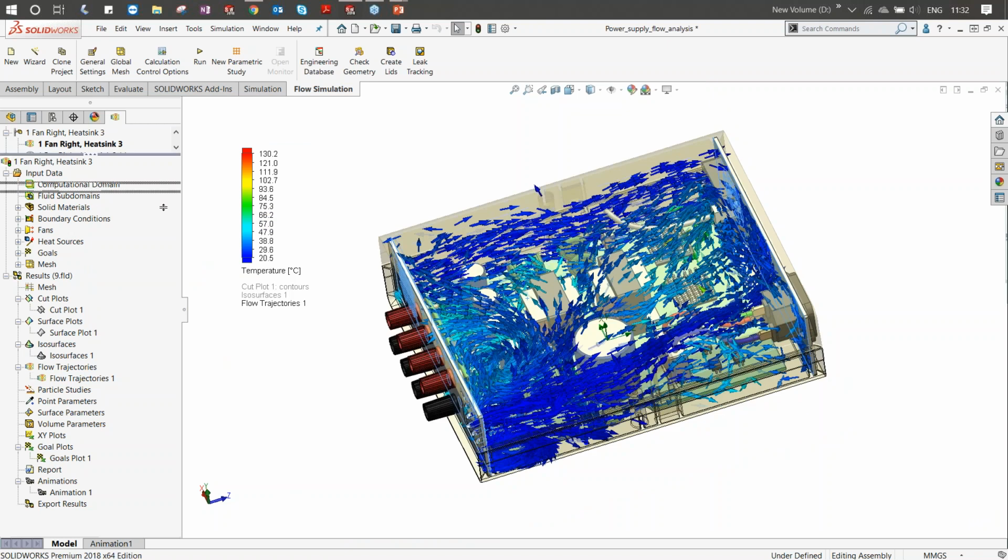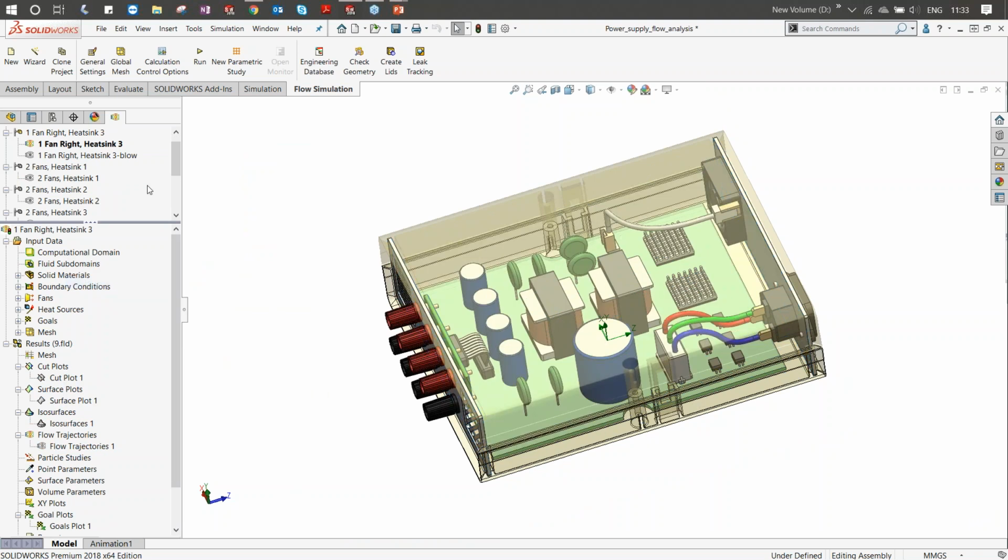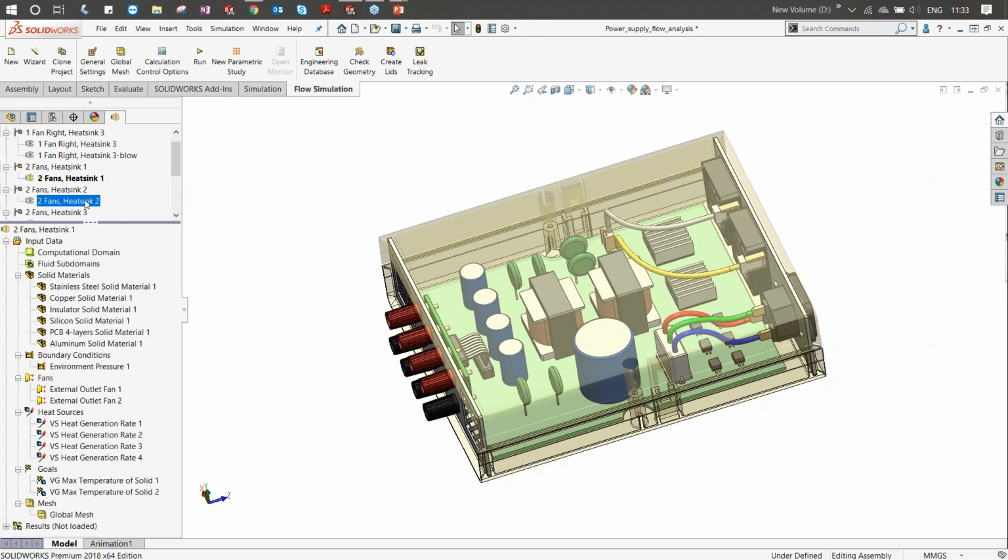In a similar way, I have done the analysis for multiple possibilities, like whatever I have shown to you before, and it's easy for me because I don't have to repeat the work. Now what I have to do is just right click, say clone the project, and change my fan location accordingly. So firstly, I had the fan sucking the air, then I ran one analysis by blowing the air. Now I have done another analysis by taking a different heat sink with two fans. I've done another analysis for heat sink 2 by taking two fans. So you can see my configuration changing in it.